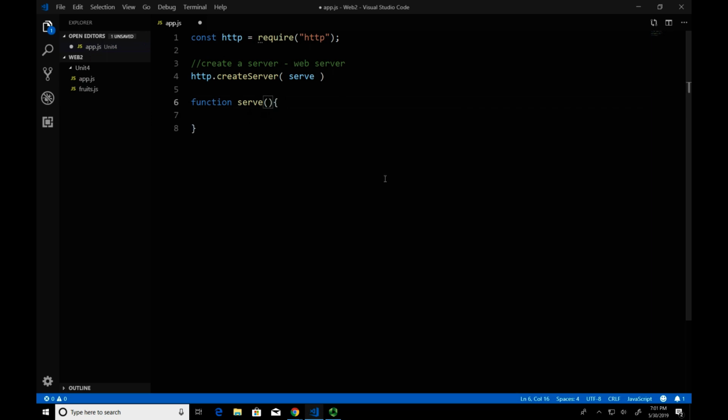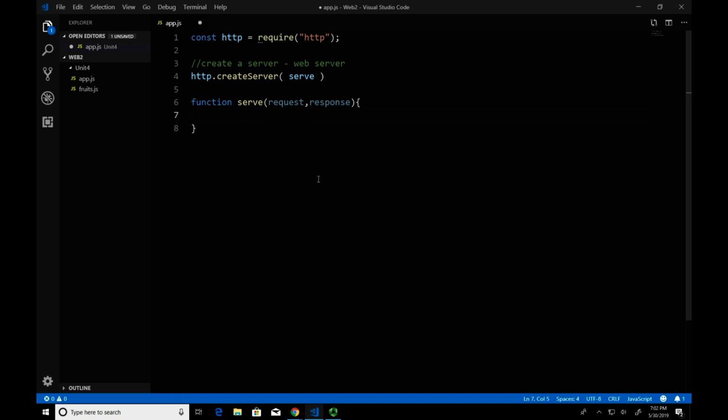One is called the request, and the other is the response. If you remember in a web browser window, you always have a request and a response. Request is what the server receives. Response is what the server sends out to the browser. So these are the two parameters that this will receive.